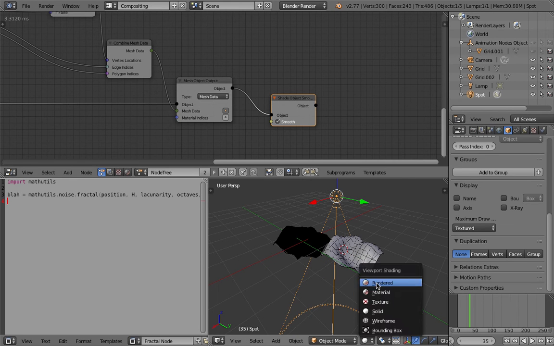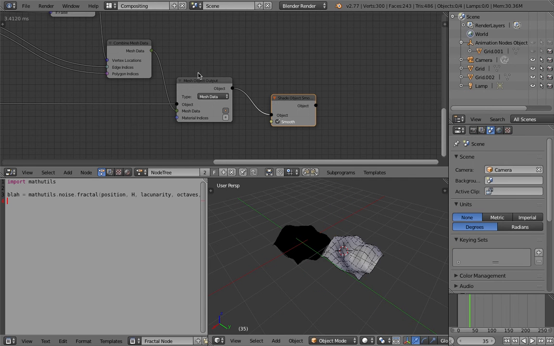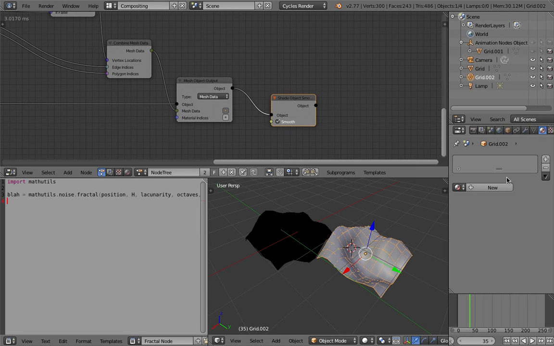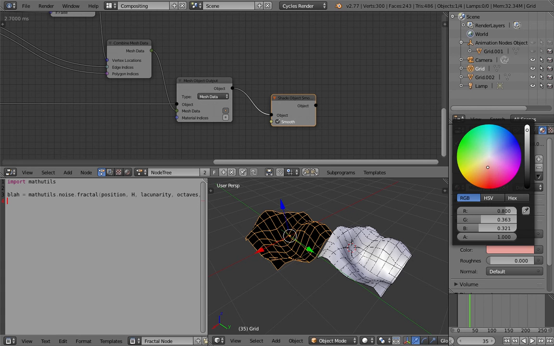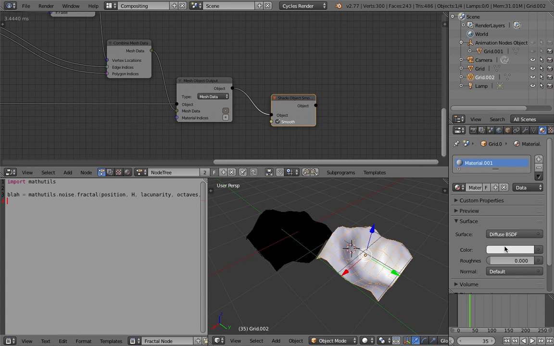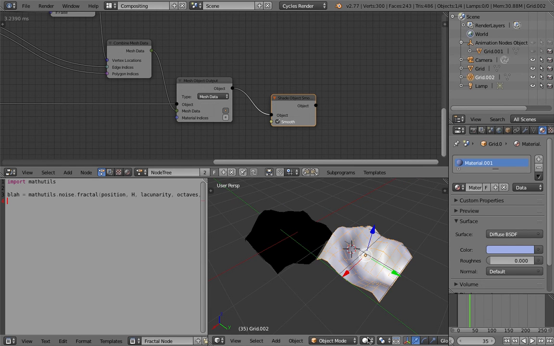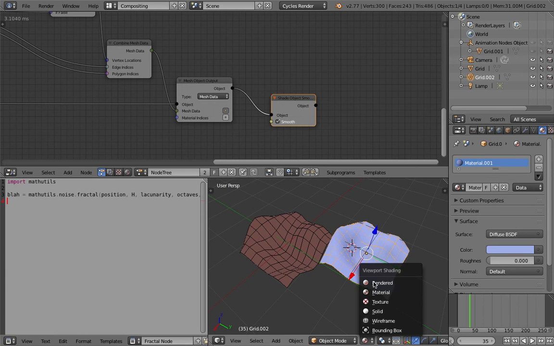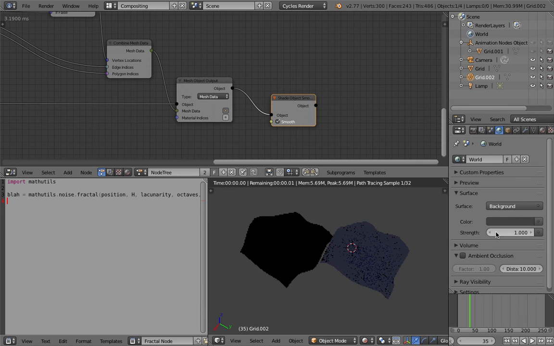Let's check it out. Render. No, I lied. Blender Cycles. Let's create a new material for this guy and this guy. Can't see anything. Yeah, I don't like that. Material. Okay. Render. It works on that object. Ambient occlusion.